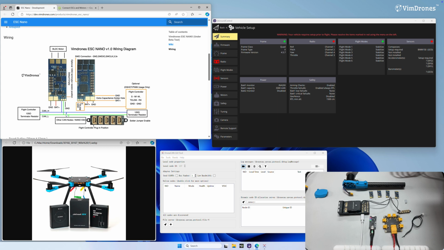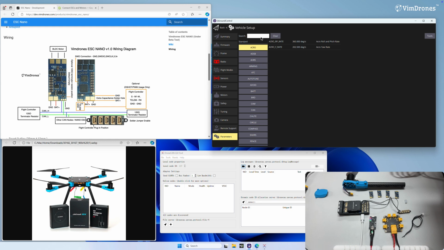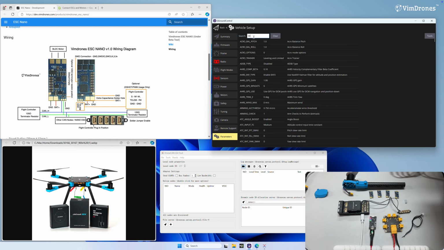So all the ESCs will connect to the same bus. Generally, I will use the CAN adapter to use all the functions in the CAN GUI too, but to make it straightforward in this tutorial, I will not use it here. I will use the second endpoint from the Pixhawk. In this Pixhawk 6S, the second endpoint is mapped to CAN P2.